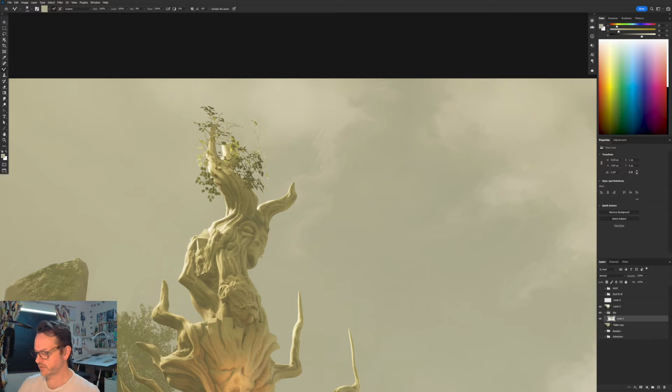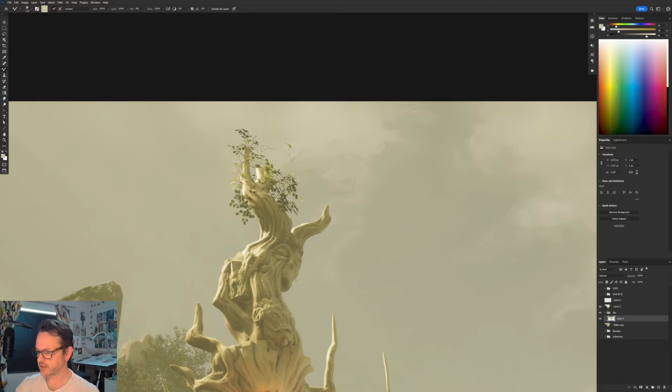My one wish for the mixer brush, in addition to just being faster, is that sometimes I like to have a really big wide brush. It'd be hard to be Bob Ross with the mixer brush because it's too slow for these sort of big brush moves if you're working at any high res whatsoever. I'd also love if it had the same options as your normal eyedropper tool, where you can sample all layers, or sample current and below, or no adjustments. I wish the mixer brush had those same options, instead of just sample all layers or just the current layer. That would be very useful to me, because I like to work in layers and non-destructively to some extent, instead of just flat. Ultimately it probably gets all flattened down, but it's nice to have that.